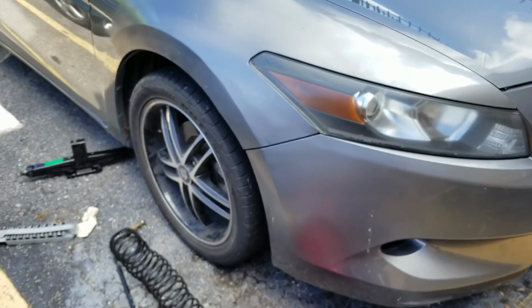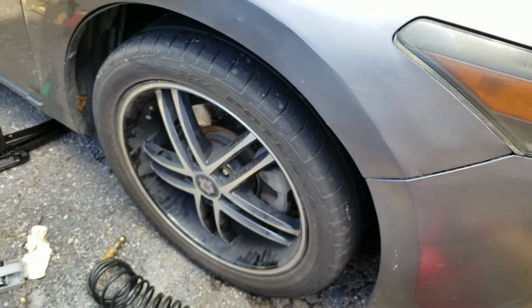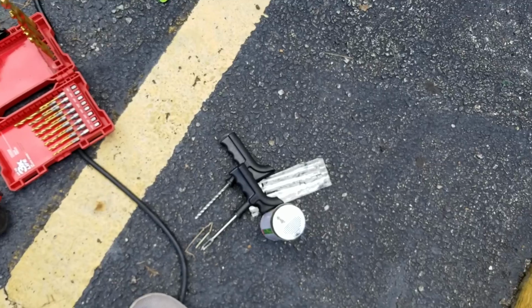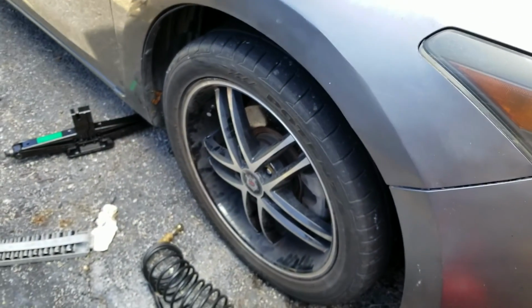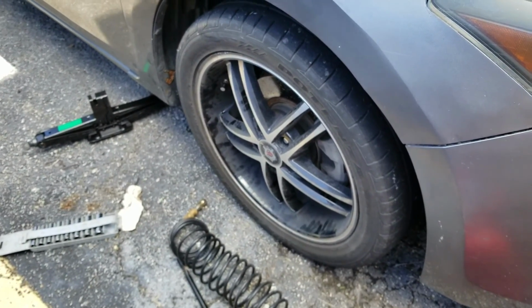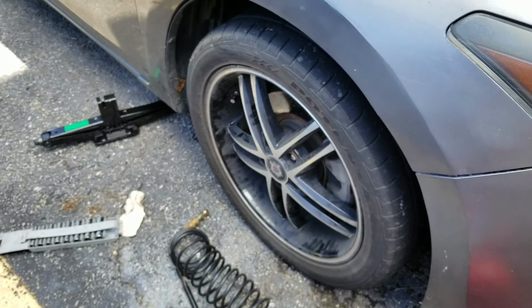And I would say the hardest part was breaking the lug nuts loose, shoving those things through the tire, and even then I ended up having to use a drill. Other than that, lifting the rim up is no problem. And everything else, torquing them down is no problem. Putting the rim up, and you know, all of that.